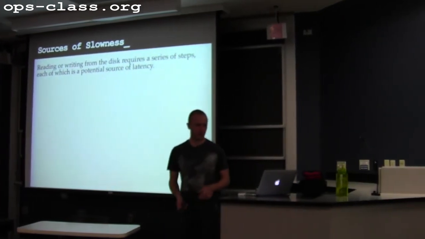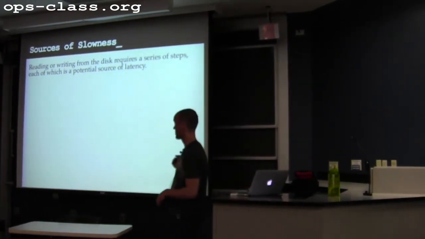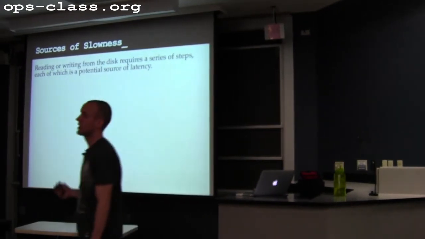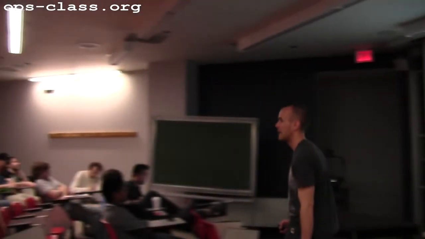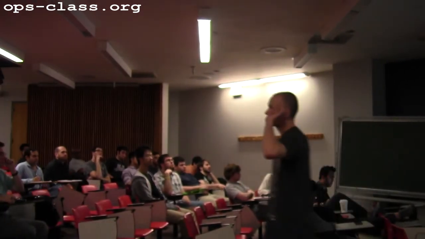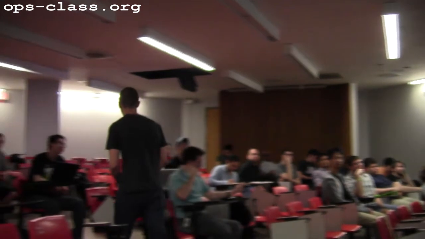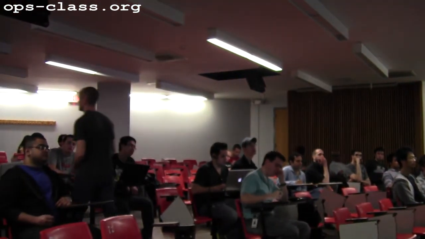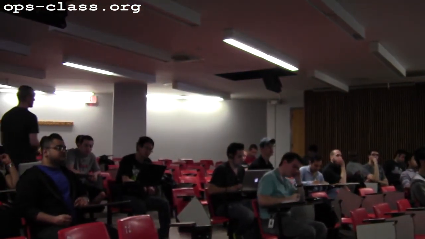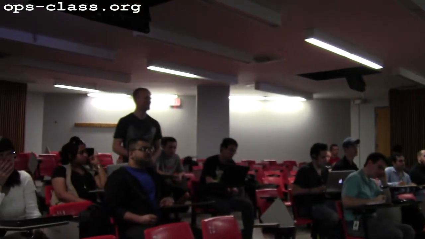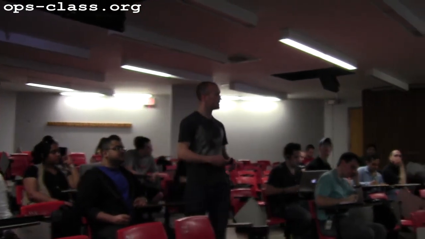All right, the last thing we'll cover today is the process of reading and writing data from a disk. What actually happens? So there's a byte of data I want on the disk. What's the first thing I have to do to access that byte? Let's say I'm going to perform a read. What is step number 1? Anybody?